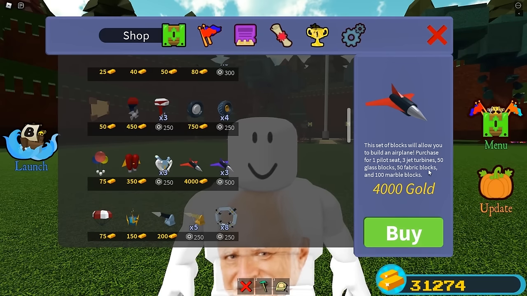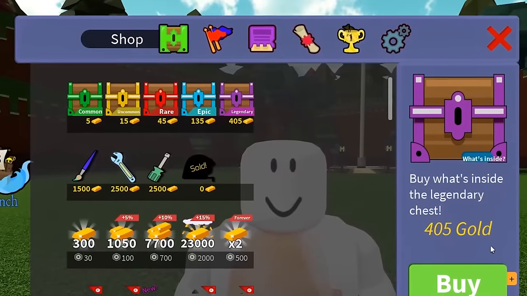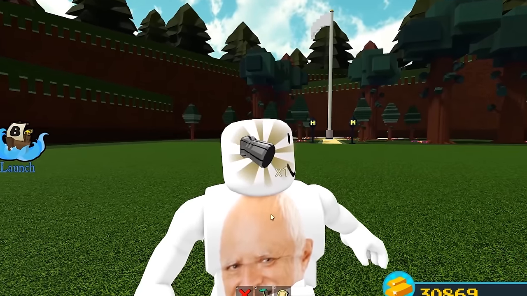I would get 3 jet turbines. Let's just open some legendary chests. Maybe I'll get some thrusters. Oh, there's a thruster. I got one.